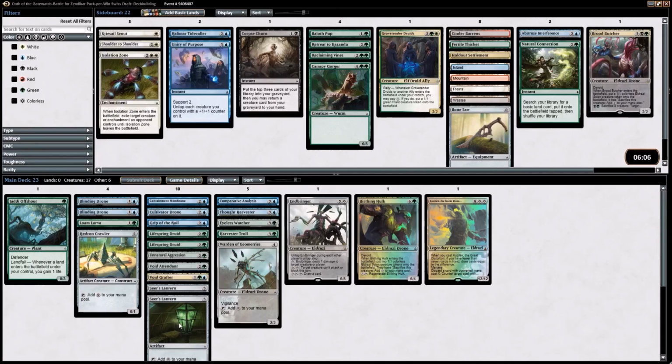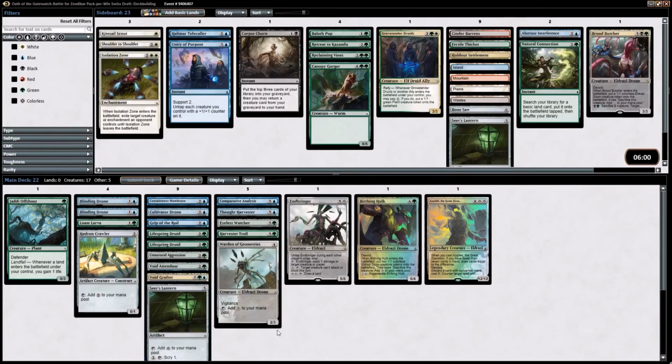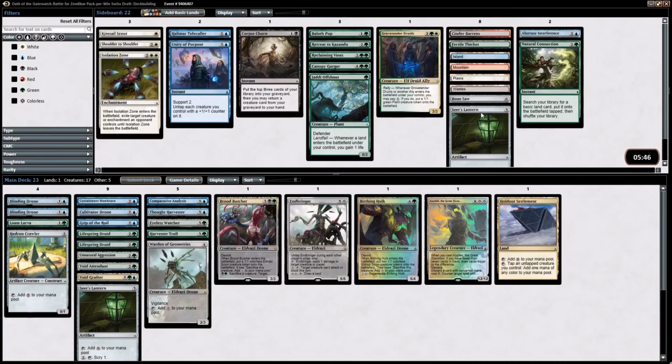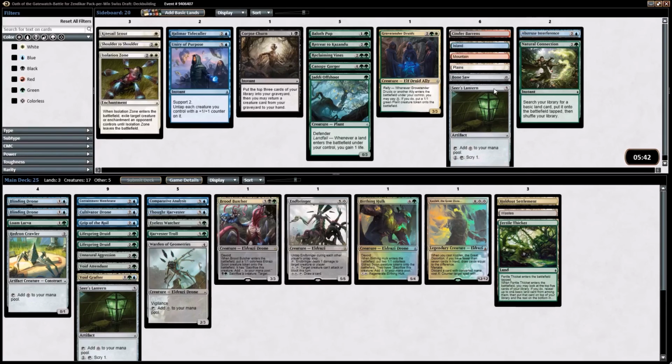I'm very tempted to cut a Seer's Lantern. I think one is just enough. I'm also tempted to cut the Jedi Offshoot and then just sideboard it in when we need to slow the game down. And I kind of want to play the Brood Butcher. I want to play the Holdout Settlement. I want to play a Wastes. I want to play a Fertile Thicket.